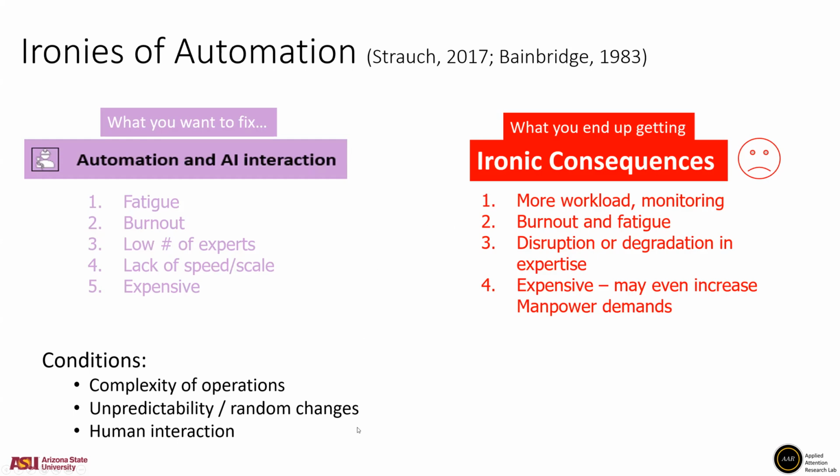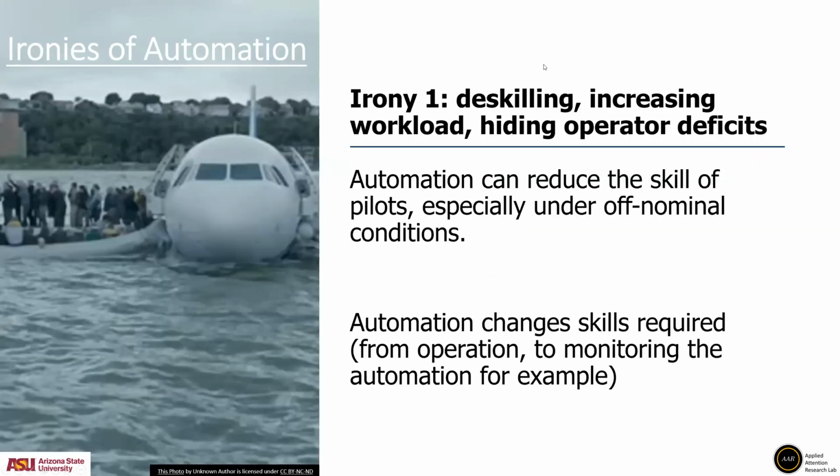So we have to carefully look at cybersecurity because I do believe it falls under these same conditions. Now, I will discuss two different ironies of automation, and I've grouped them into categories here. So the first irony is simply that by putting automation into the task environment of an operator, you're de-skilling them. In other words, you're reducing the skill, for example, of pilots, especially under conditions that they haven't seen before. And so what happens is people become overly reliant on the automation doing its job and fail to maintain the skills required to really do theirs.